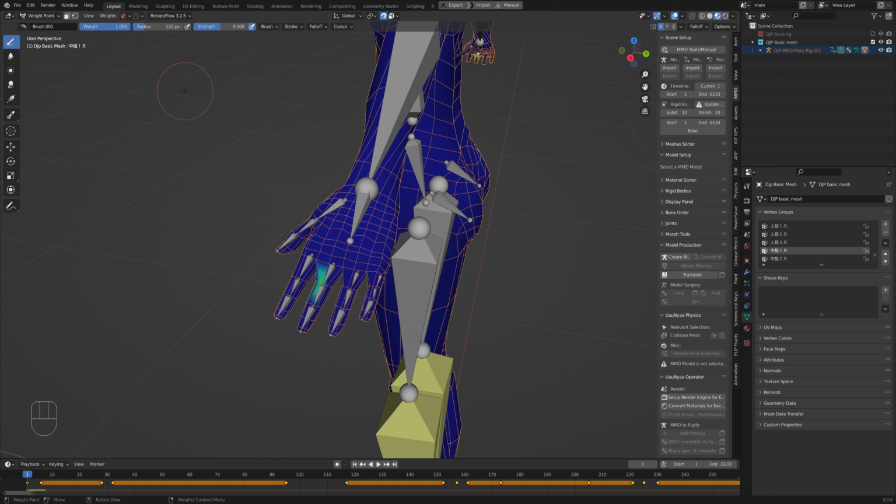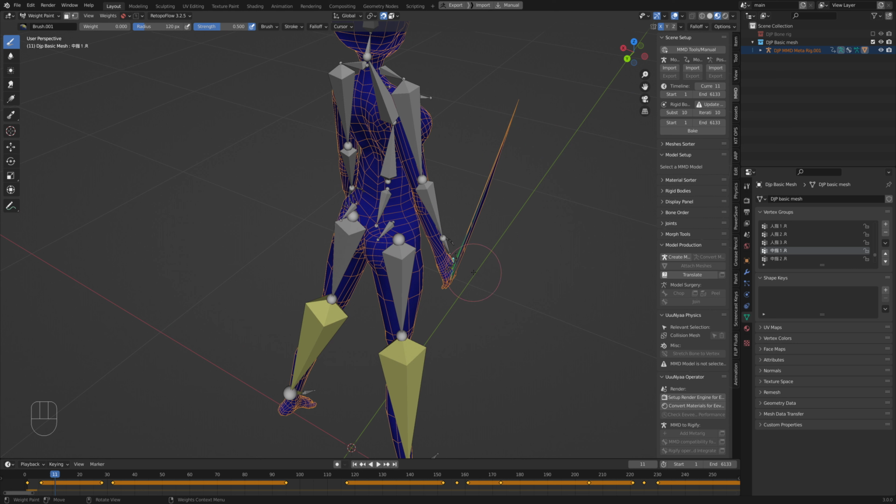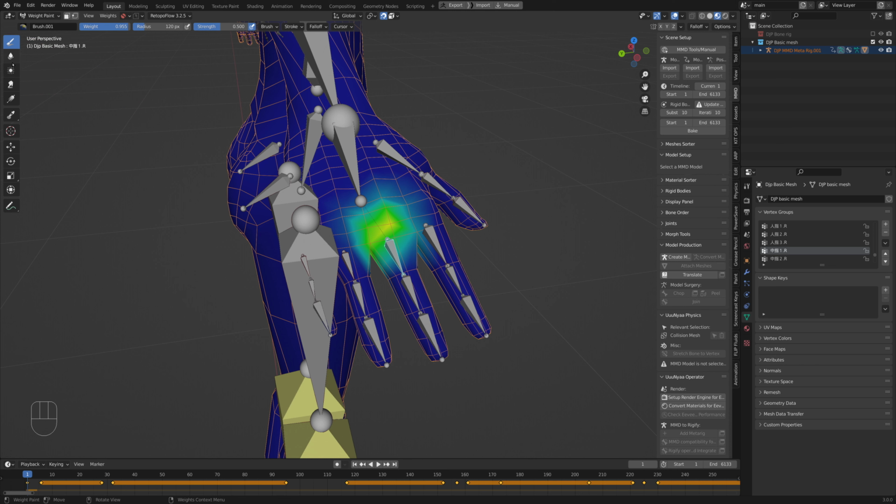Okay, so you have this issue where the mirror is not working. You need to toggle that off. So let's turn that off, and let's do a full paint. Or we can just do the blur brush, so you can just mix those in.